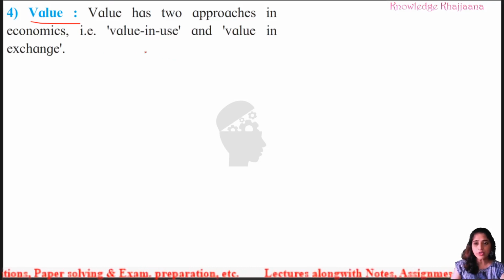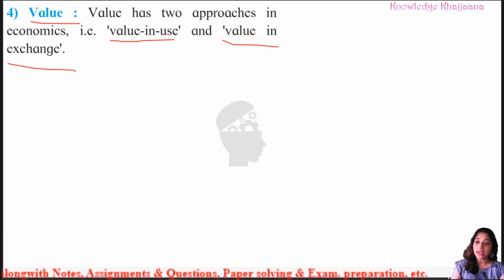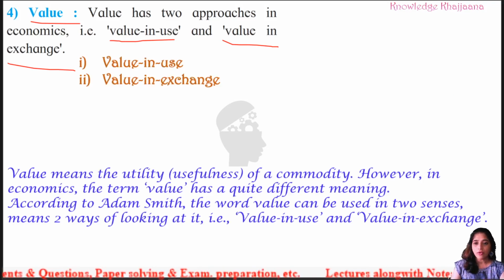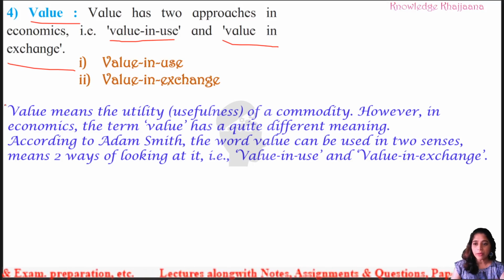Which are the two ways of looking at value? That is value in use and value in exchange. Okay, these are the two ways of looking at value. Now, what is this value in use and value in exchange? First of all, learn what is value. Okay, what is meant by value?